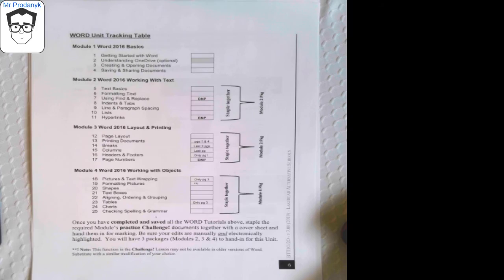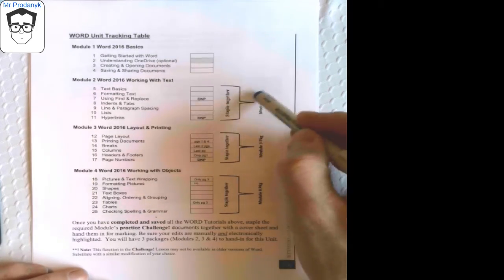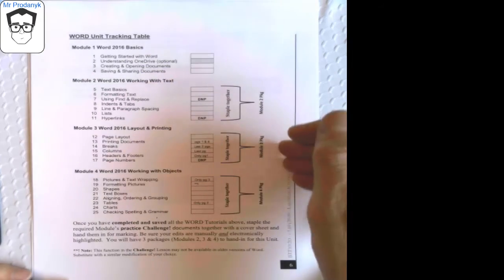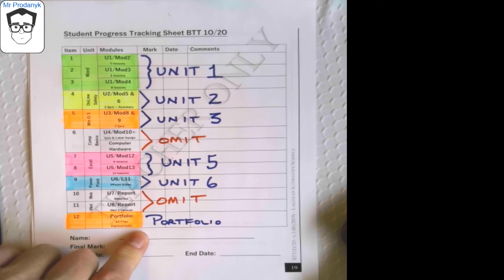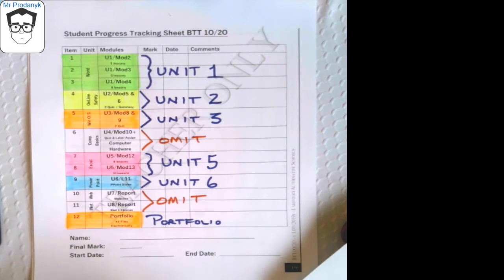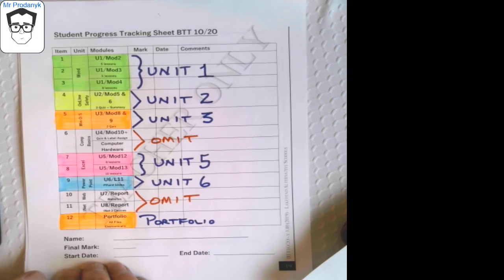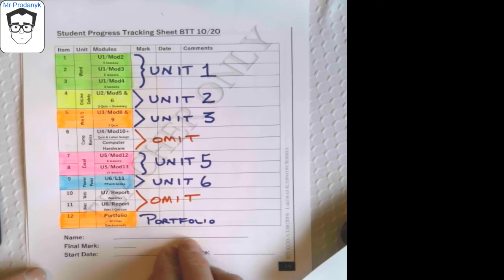Now, typically in the classroom, you can see I have staple together, hand these in like you would with other lessons. But since I don't expect that anybody necessarily has a printer at home and will be able to print these out and staple them in and hand them in, all I'm asking you to do is to make sure that you're saving them electronically, save them in proper folders, because when it comes down to the end of the course, you're going to be handing in that BTT folder that you've created, or your BTA folder, and all of your electronic work will be in that folder.